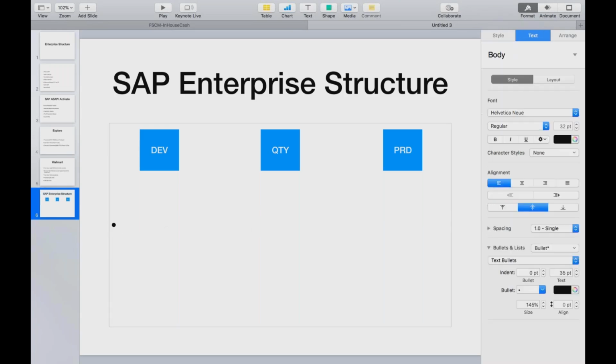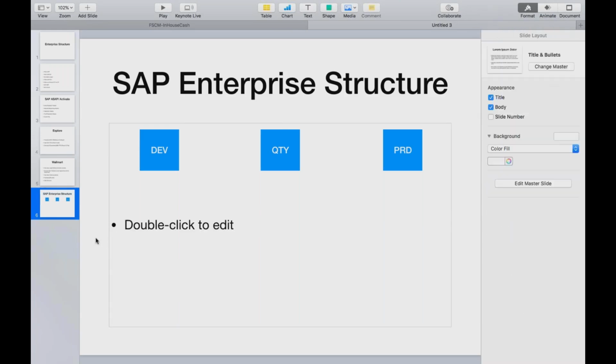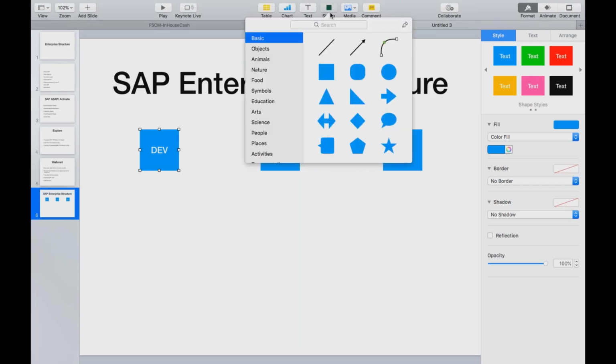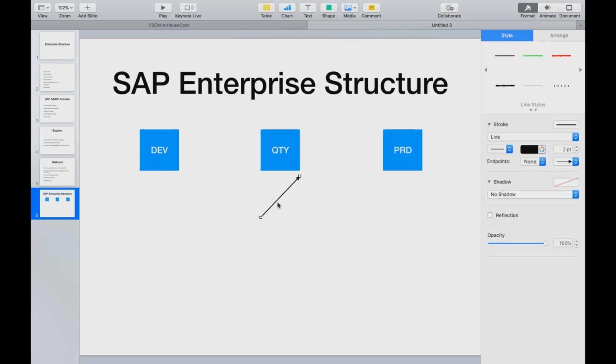Okay, perfectly fine. Then if you remember, I told you that within the development, quality, and production, let's assume in the development system, this is where we do the configuration. As a functional consultant, we perform all our developments here. Once our development is done, we perform the testing. And once we are 100% sure that yes, this is what exactly customer has asked us to develop, we move it to the quality. In the quality system, user will perform the testing. He will do the end-to-end testing and he will provide his feedback.